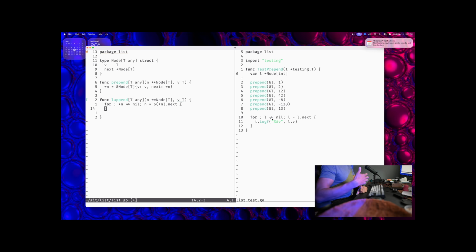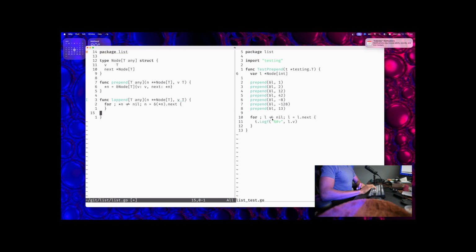And so the reason I have to parenthesize star n is because the star doesn't bind closely to n. So without the parentheses, right, I'd be asking for the address of next. I'm sorry, I'd be asking to dereference n dot next, whereas I just want to dereference n to get its next value and then get the address of its next value. But really, I don't need to do anything in the body of the loop, because all I'm doing is moving n to the end of the list.